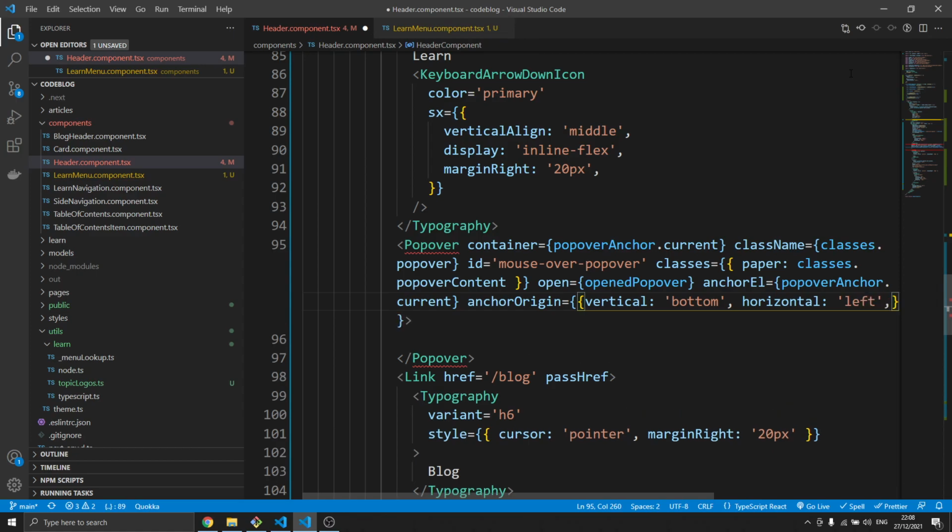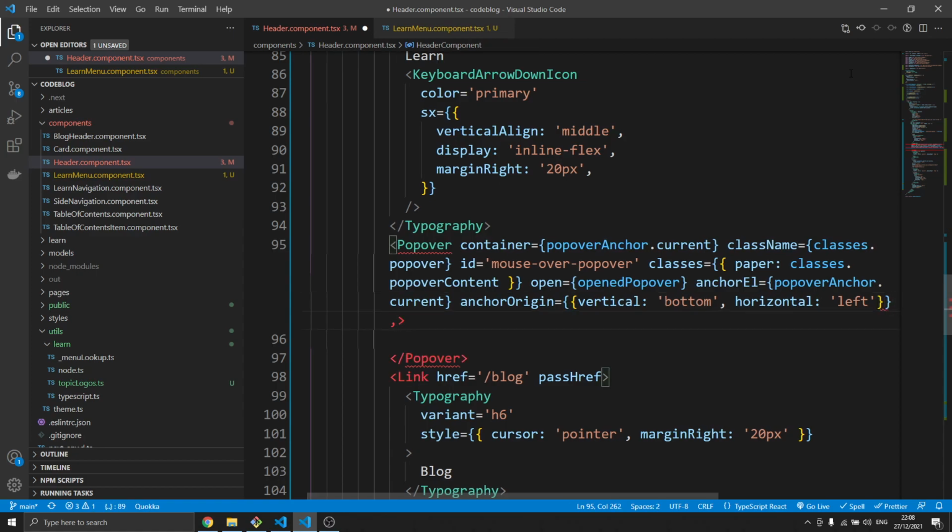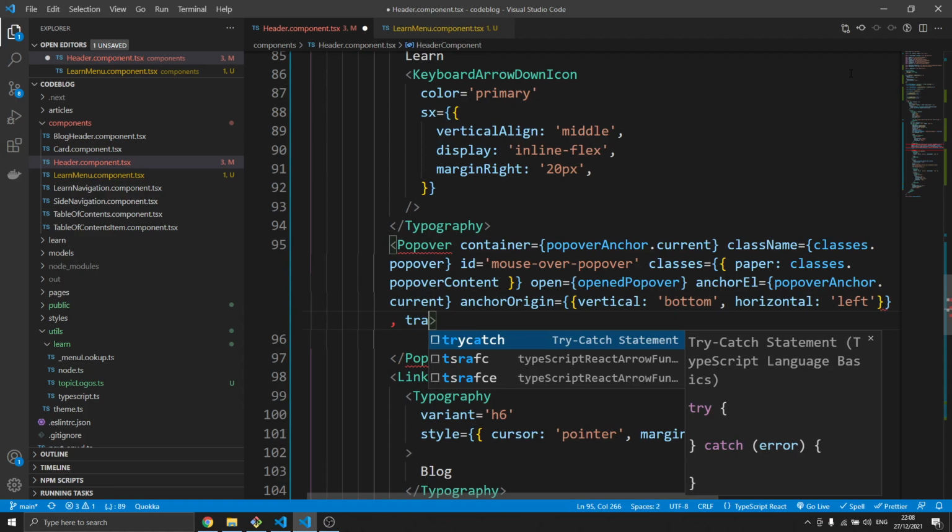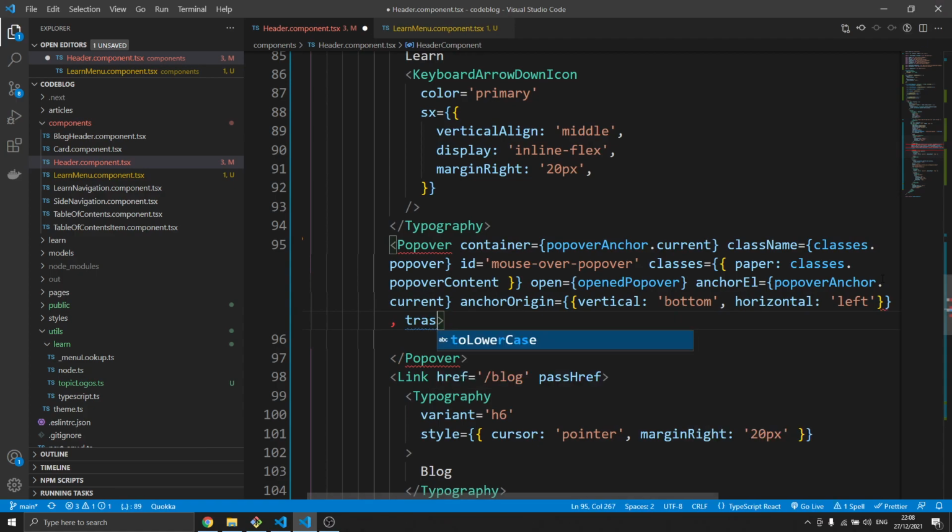And then we'll have the transform origin.